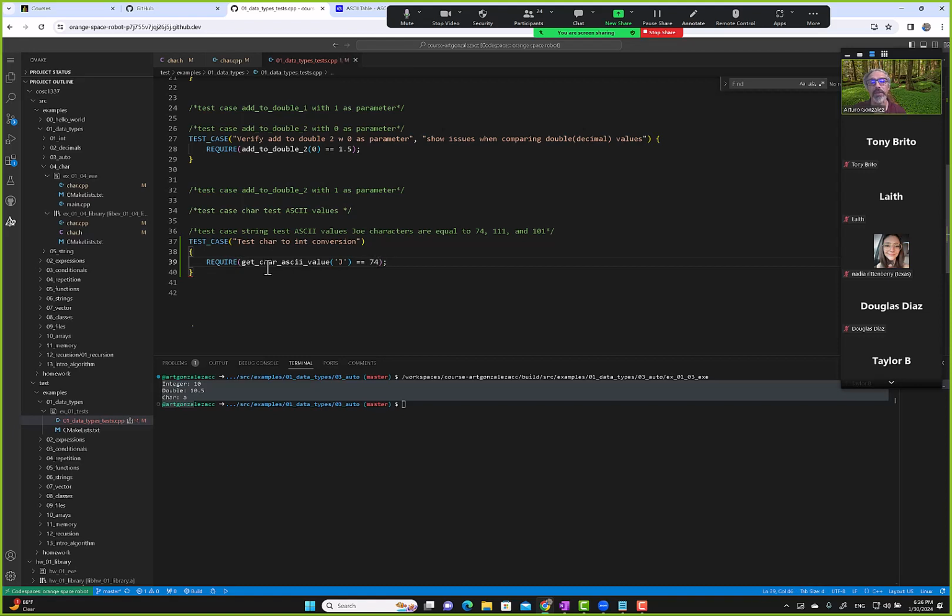That's the first step. And then we'll say if we feed in lowercase o, will that return 111 to us? And if we use E, will that generate 101 for us. So we have JOE, right?